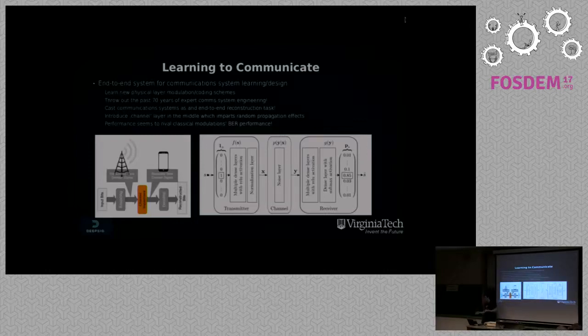And really, that's the whole process we want to optimize. So we can treat this as just an optimization of a reconstruction process where we have this layer in the middle that introduces this randomness that mirrors what a wireless channel does. And so what's really cool here is we can let this thing learn now some completely arbitrary physical layer. We don't need PSK or any of these things anymore. And we can actually start getting reasonably good capacities out of these encodings.